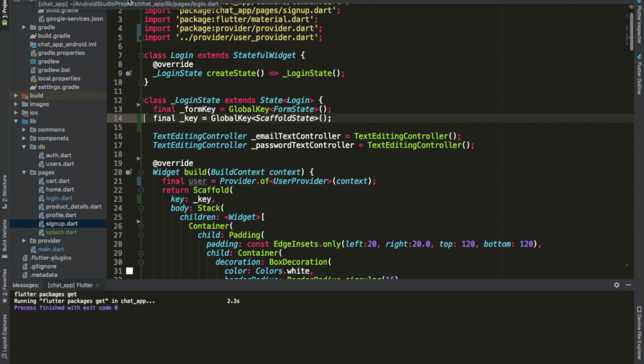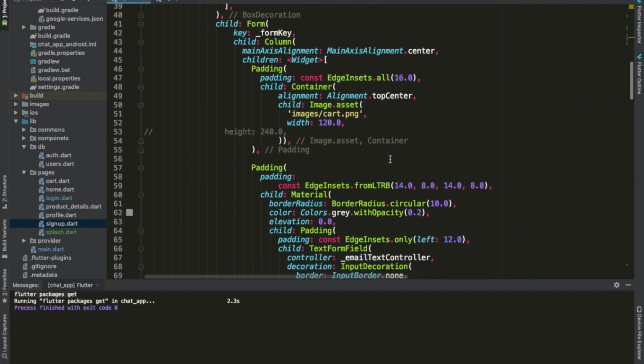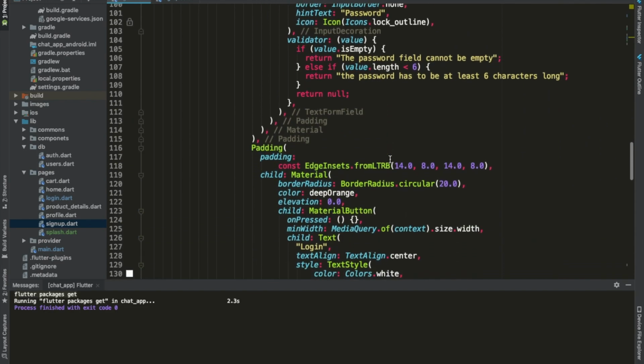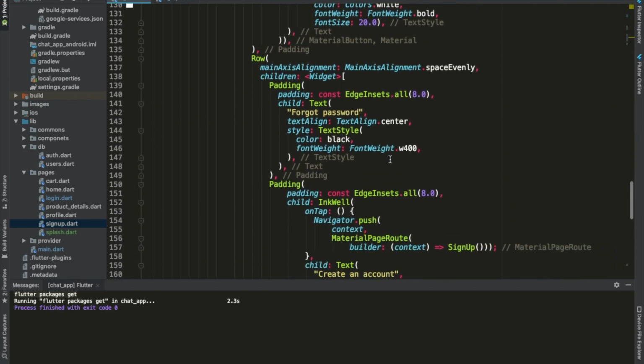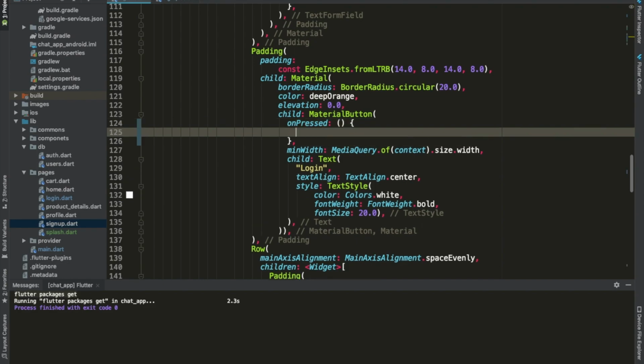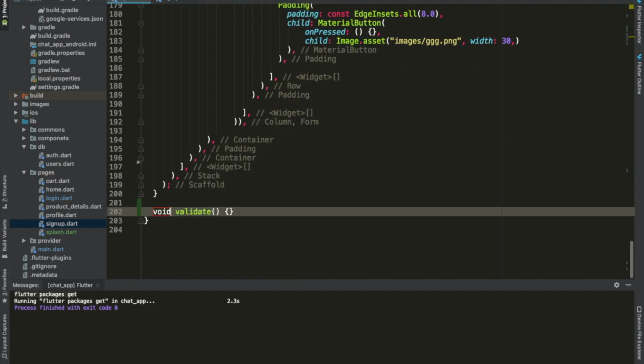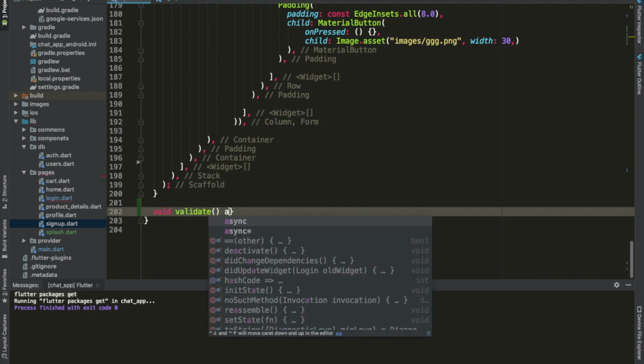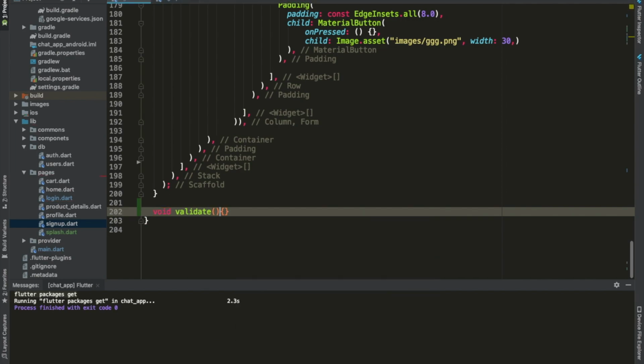Okay, let's start by configuring our login, and we want to work with this exactly on here. Okay, we have our method here, validate, which doesn't exist, so we're going to create this method, which we want to be asynchronous, of course.